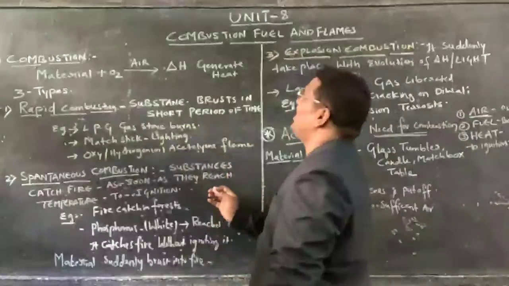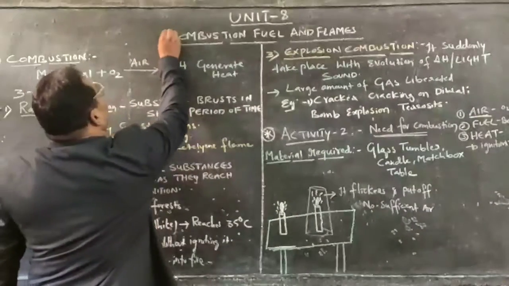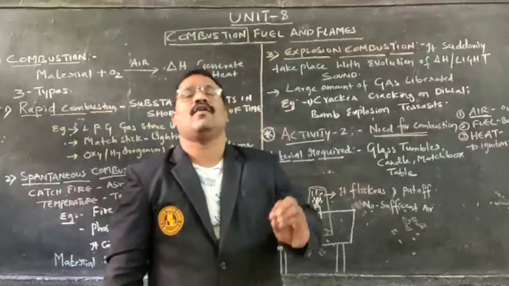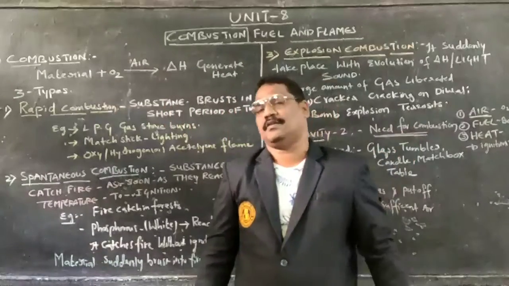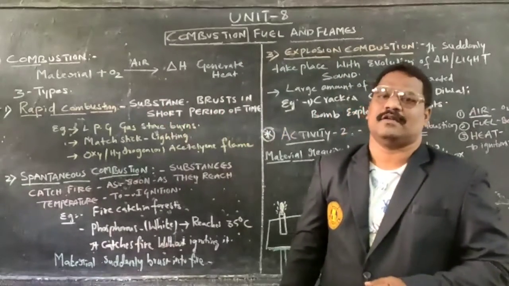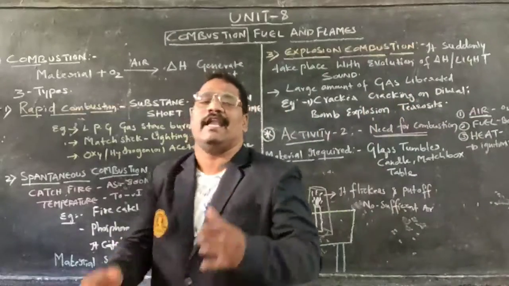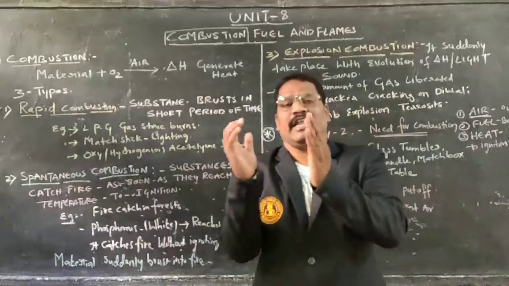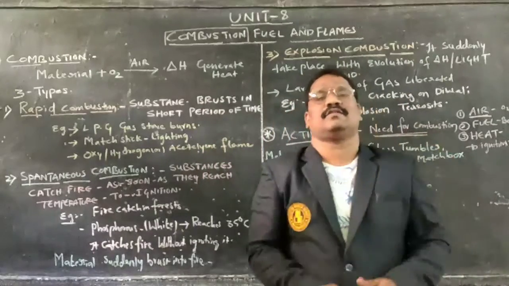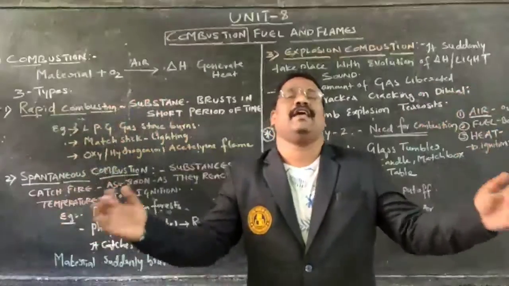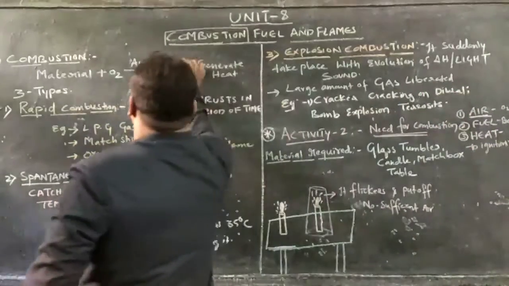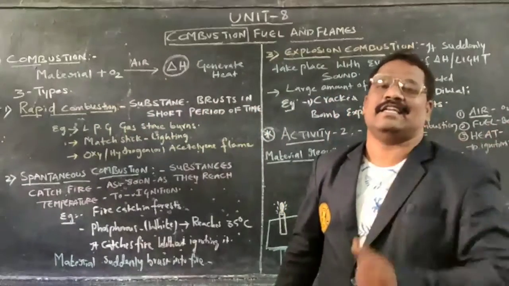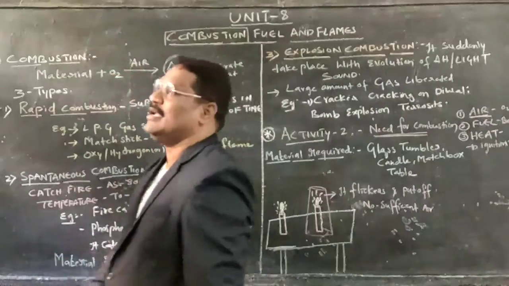Within this particular class, we are discussing a subtopic called combustion. Already, we have completed one class regarding combustion. What is called combustion? Combustion is nothing but this: if any material reacts with oxygen in the presence of air, it liberates heat. Heat gets generated, and that is called combustion.